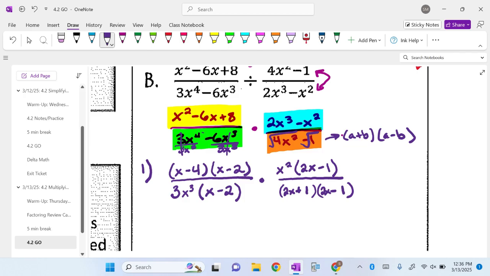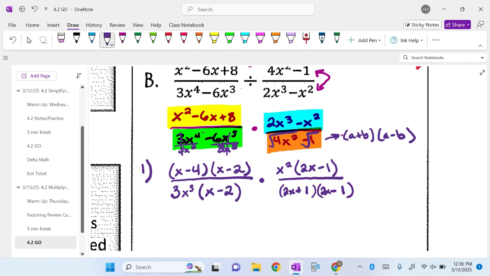So guys, does everyone follow the factoring part? How I did it? Kind of, sort of, maybe? So when you're doing this on your own, if you need to take all the extra steps, that's fine. All right? You don't have to do it as fast as I'm doing it. But the reason I'm doing it fast is because I actually have to get to the part where we're simplifying. Because the factoring, you guys have been doing it for about 2.5 years now. So you kind of have to be fairly okay at it.